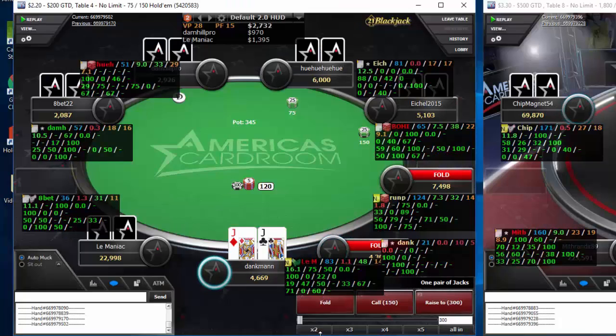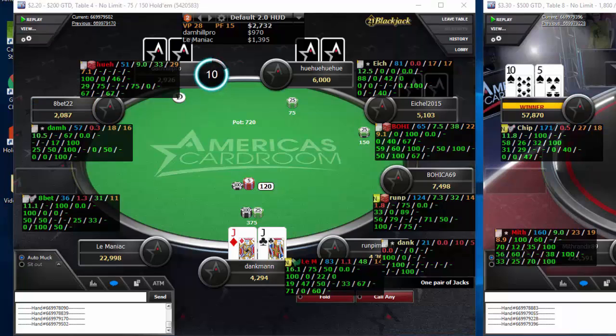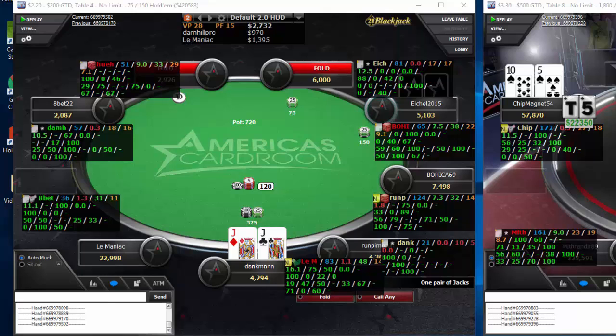Now we're looking at another tournament where I have pocket jacks in middle position, make a raise to 2.5x. Player to my left folds. Don't have a ton of stats on these players. Looks like none of them are regular cash game players, otherwise I would have a bunch of stats on them.